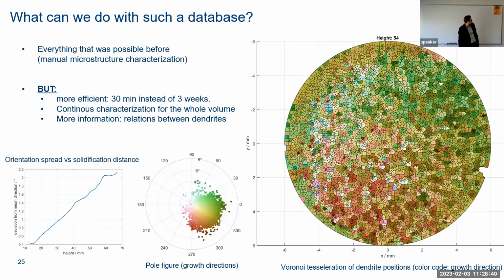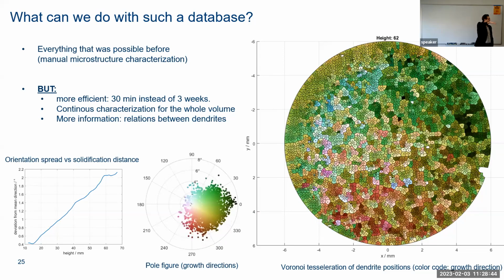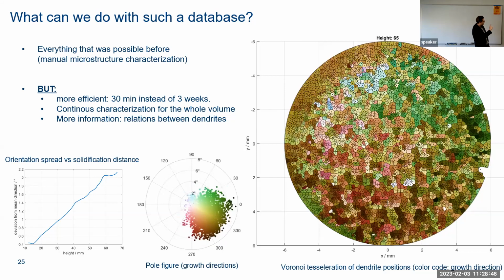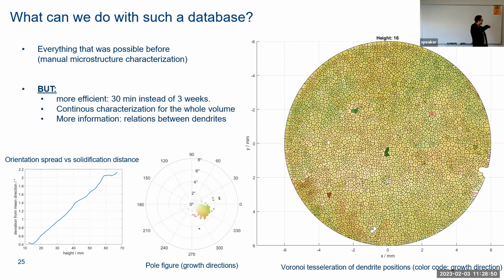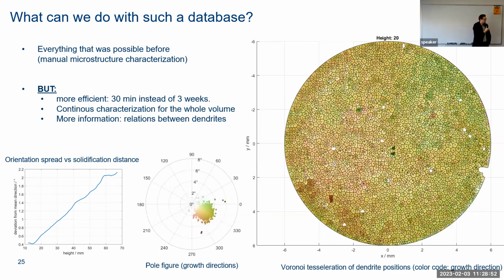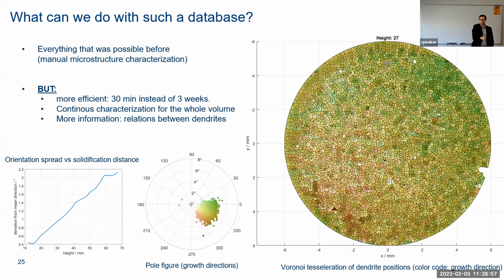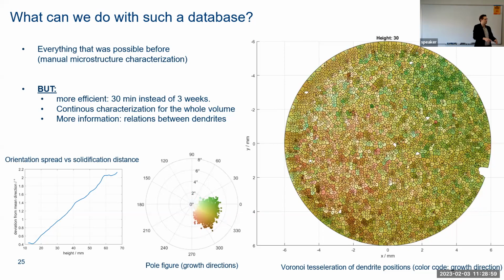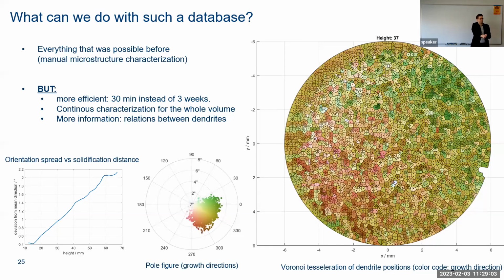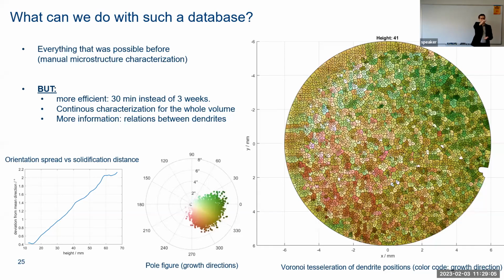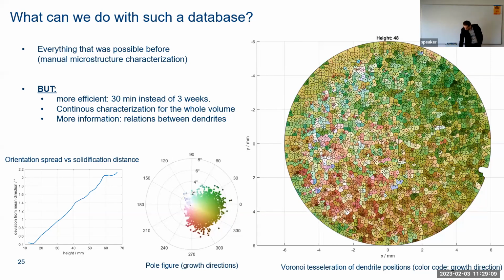And now we can also see, well, how does the orientation spread depend on the growth distance of the dendrites? And we can see, which is interesting, there's actually a linear function between height of growth and orientation spread deviation. So what this means is the quality of the single crystal gets worse and worse. So if you would try to produce a 1 meter long single crystal with Bridgman, you start off with a pretty good single crystal, then the crystal mosaicity gets worse, and on top you end up with a polycrystal. And you get to see this tendency here.